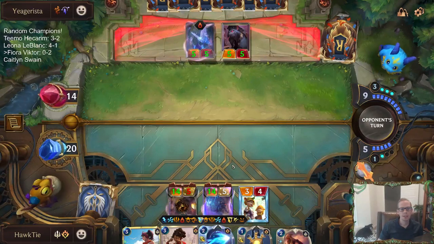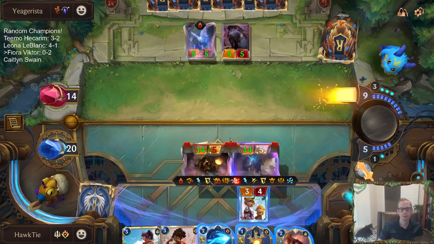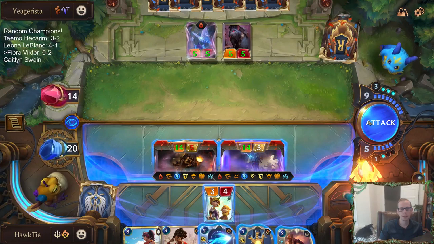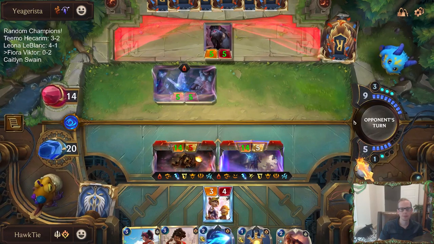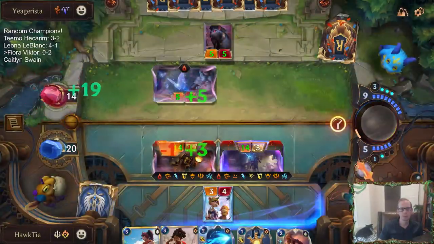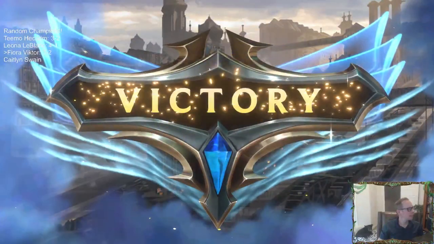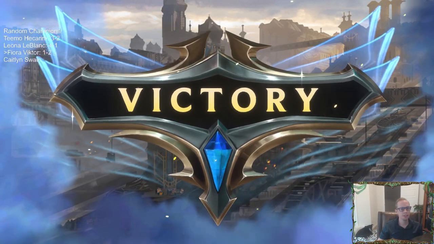I don't want them casting Hush on my Victor. They could still have a lot of Hushes. Cool. Alright, got a win. You're a Victor. Give it all. Give it all elusive.